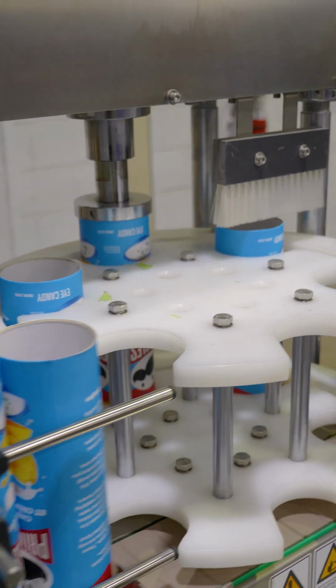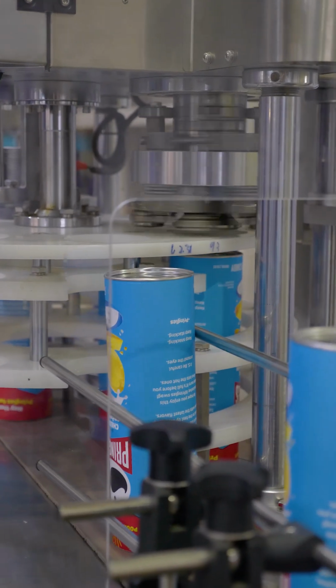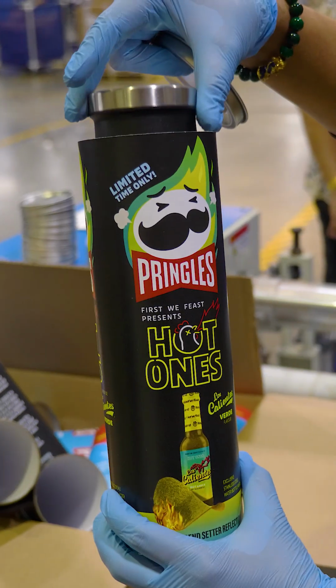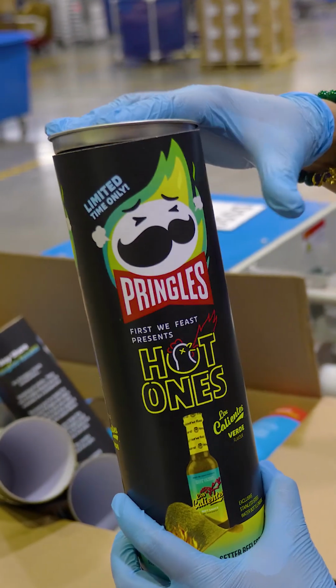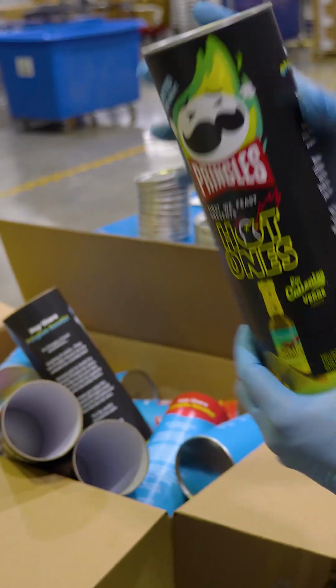Part of me also just wants them to walk away saying, this is creative. This is different. This fits within their brand. We've hit the nail on the head. And I want them to say, I can visually see how creative Spectre can be, how much they bring to the table, not just with the customer service and the products and everything else, but also the creativity and the marketing and how much they support us.